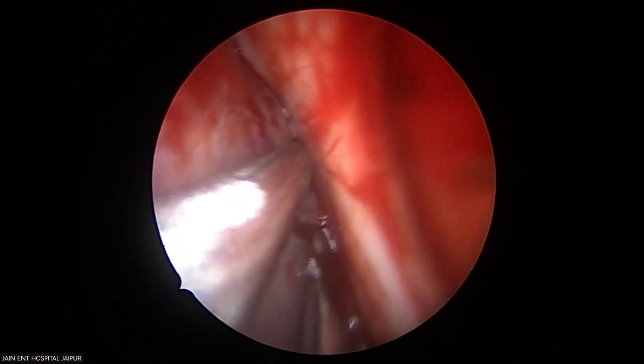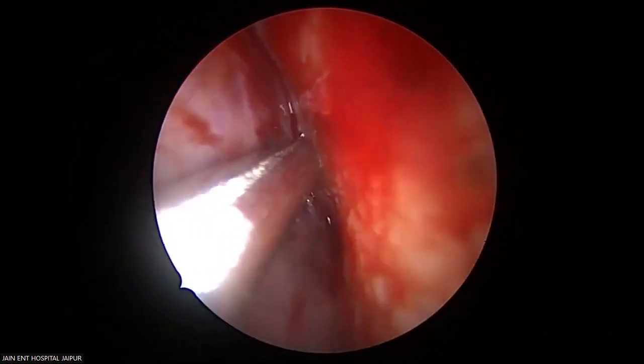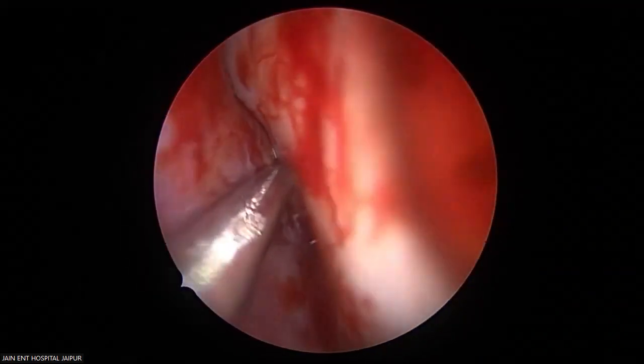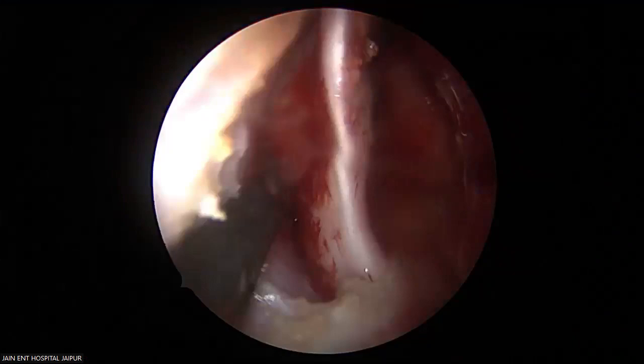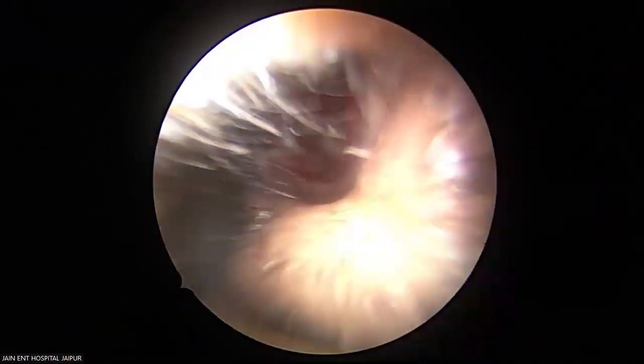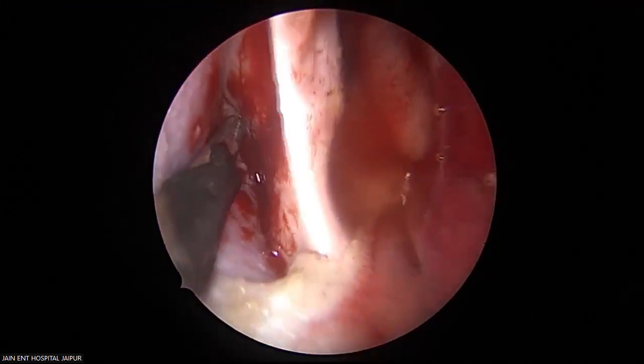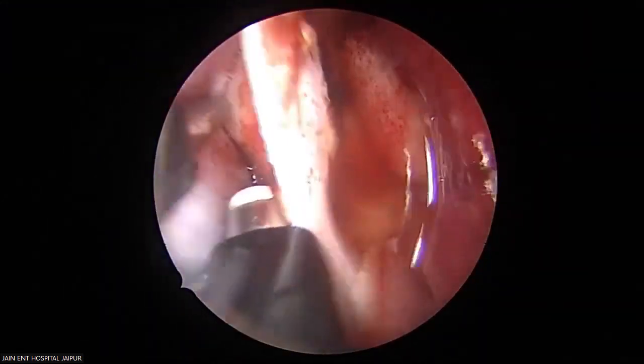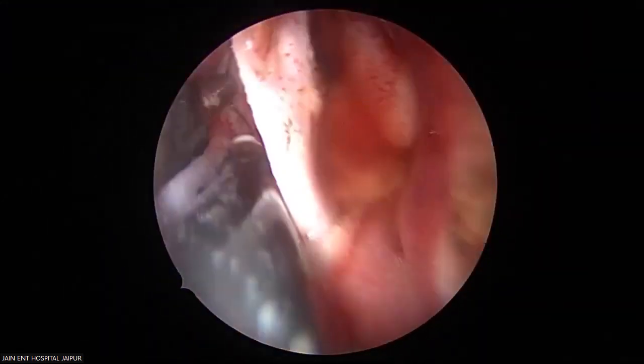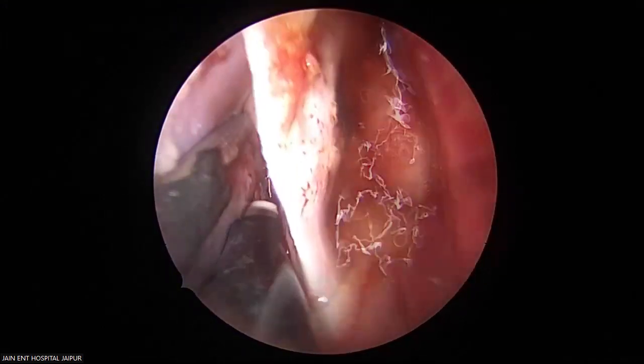So now it is limitless. With the advancement in technology, in understanding the vascularity, equipment, and surgical experience, the limit is becoming unlimited, sort of a thing.